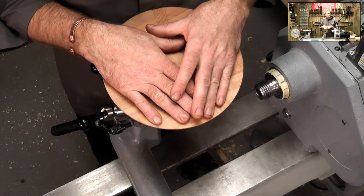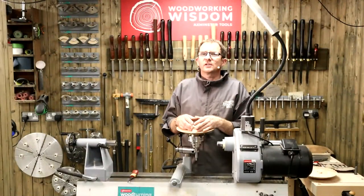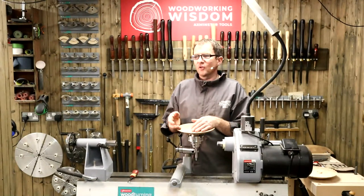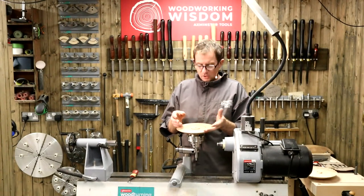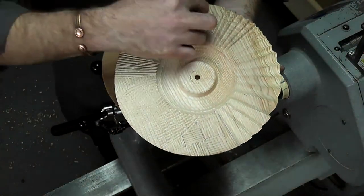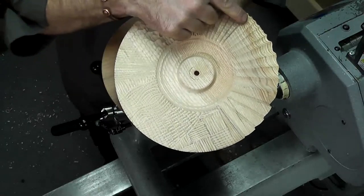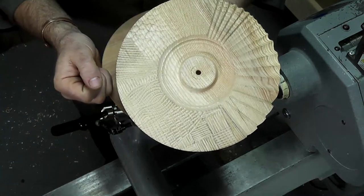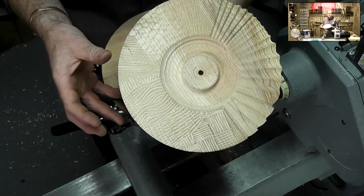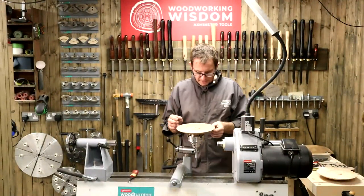Jenny would like to know - are some woods better than others if you want to carve patterns? Best timber for flat work or bowl work: I've got a piece of lime and kind of gone, maybe I should have used lime and not the apple - it'll be easier to do. Lime's probably the easiest thing. Something like sycamore would be really nice. The ash we've got has parallel grain running down through, and I can feel every single grain line as I carve across because you're almost falling between the hard and soft areas, so it can be trickier. The major thing is sharpness of the tool - paramount for whatever you're going to play with.